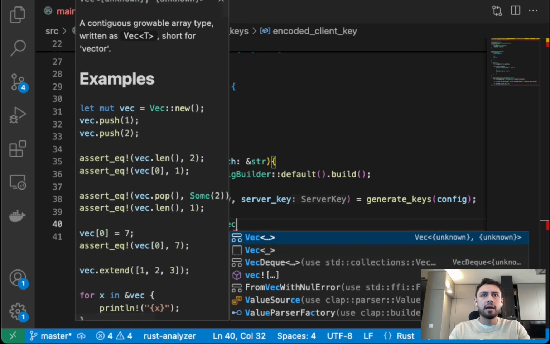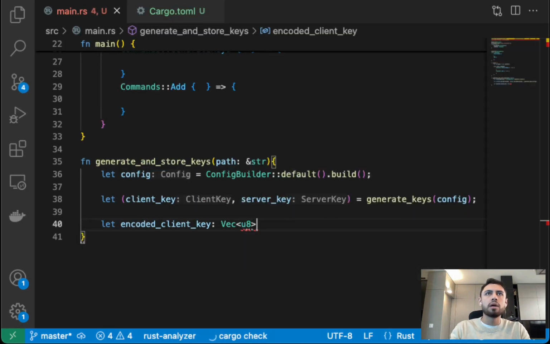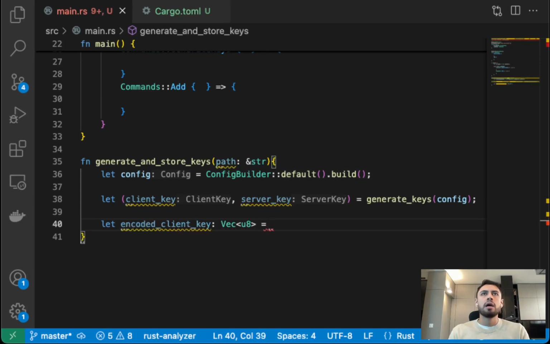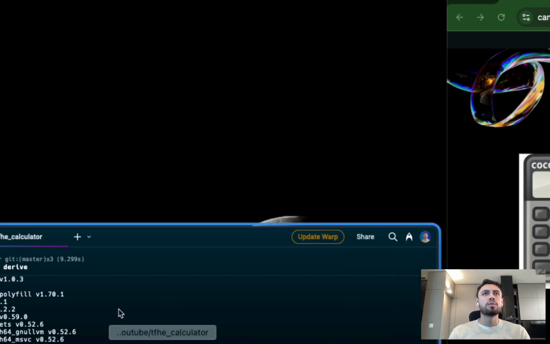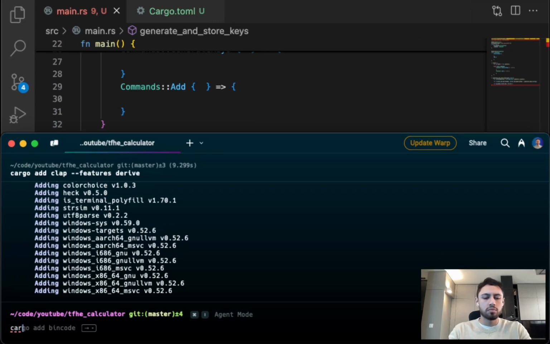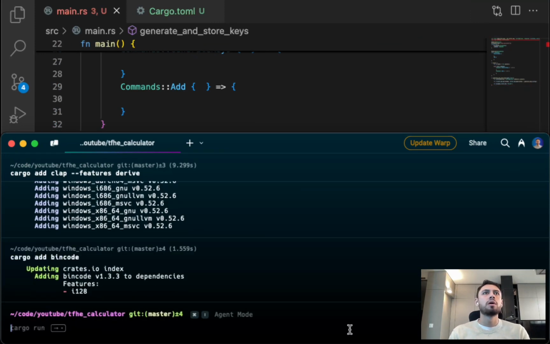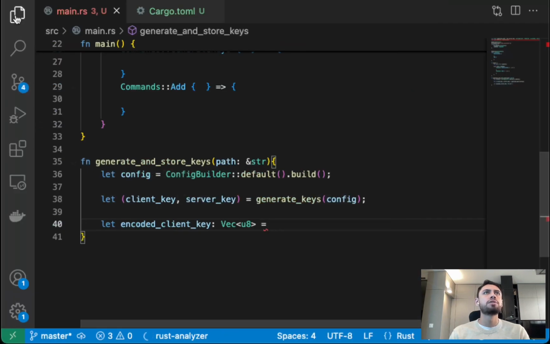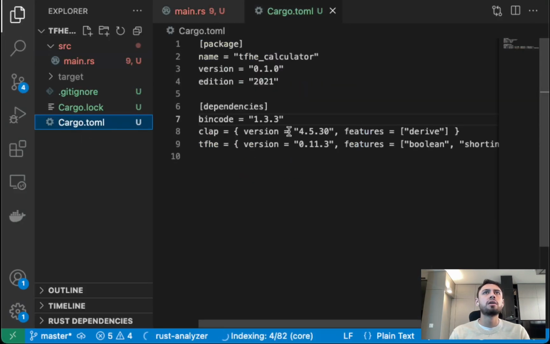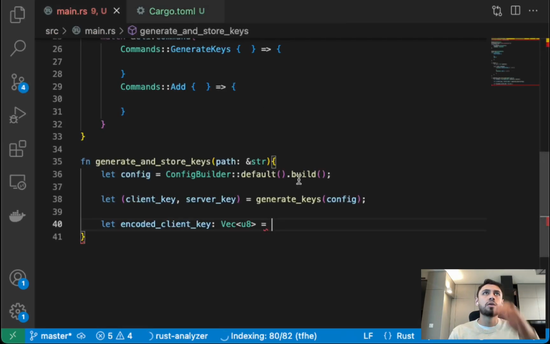It's a Vec with u8 inside, and we will use a library called bincode. So cargo add bincode. Great. We check that we have it here, bincode. Great.